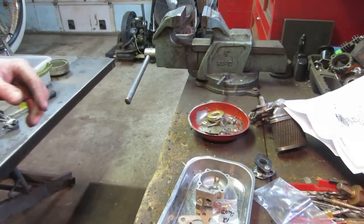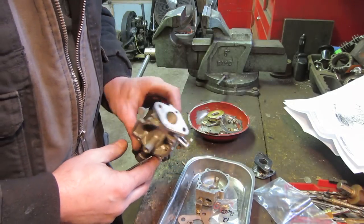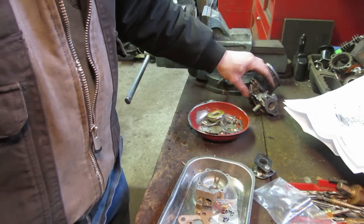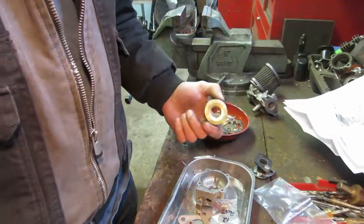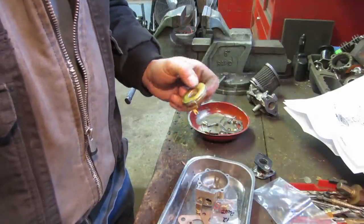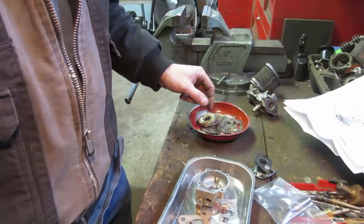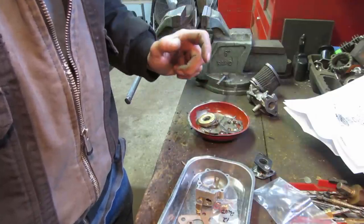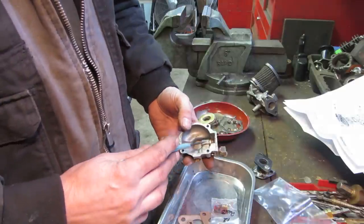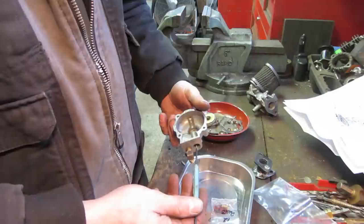So I got that carb torn apart. Here's the body of it, but I just stripped everything out of it. And I think my issue was, well, the first thing was we had a bad float, and Huck actually had another float. I believe he had mailed me another float for it, which is this right here. We got that piece in there, but I think the needle and seat were still having an issue, and the needle and seat is installed kind of weird on this. It's in the float bowl, but it's coming in from the side.